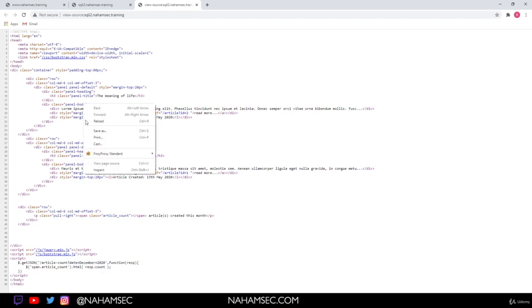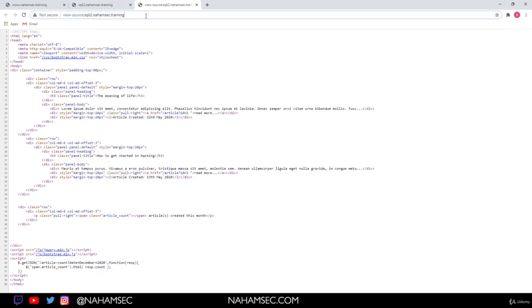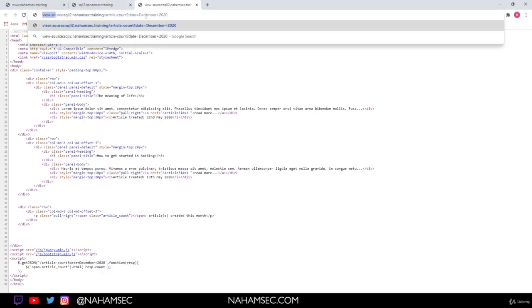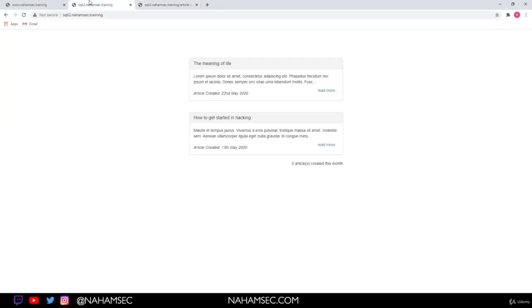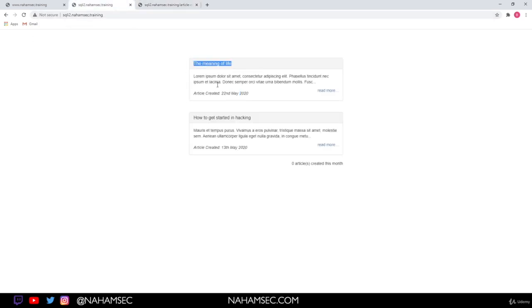So if we put in the month that we want, so in this case, we're going to look for December 2020. That's going to say, hey, there are 0 articles in there. Where we know in May there were 2 articles, so we're going to switch this December for May, and of course it's going to come back and say, hey, May had 2 articles, and we can confirm that by going to the web page and seeing 1 and 2 articles that were published within the month of May.